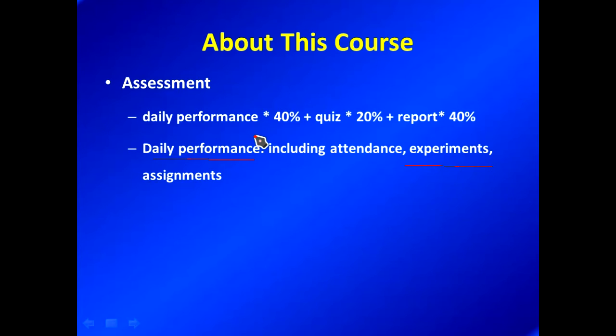Besides, you can see your score consists of 3 parts. Daily performance is 40%, and we have a quiz in the middle of this term. It's a problem because some of you are abroad, but some of you are on campus. So I'm not sure how to set the quiz, online or offline. I'm not sure, but anyway, for now you just need to know that we will have a quiz, and it takes 20%.